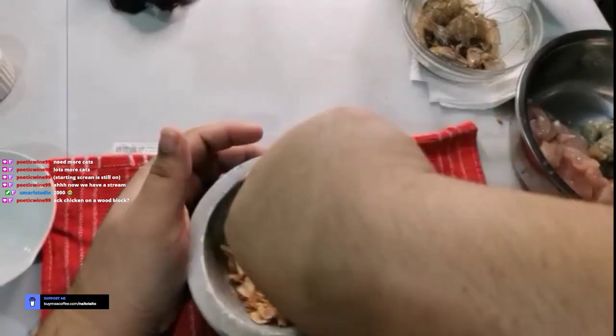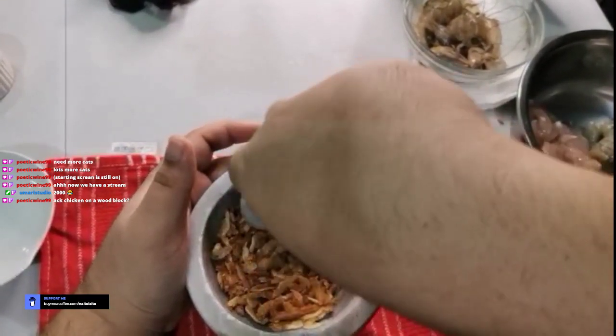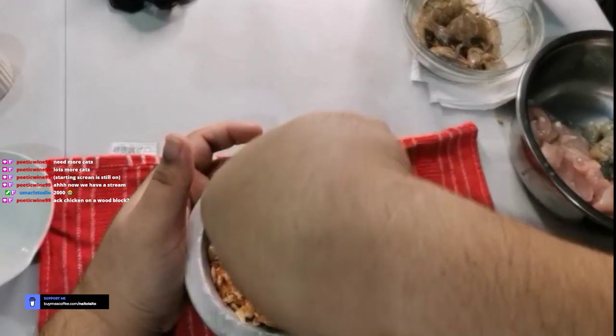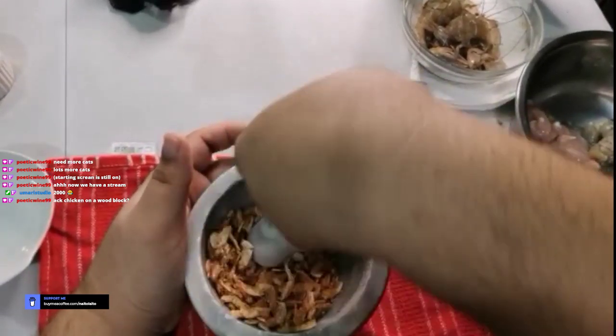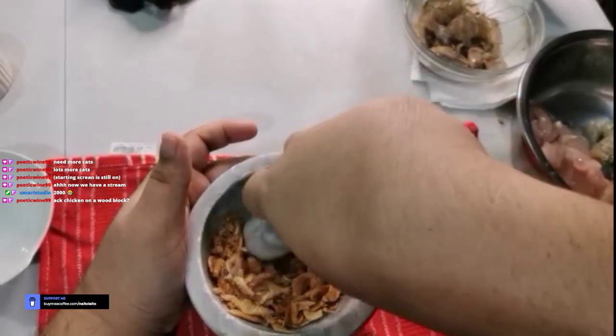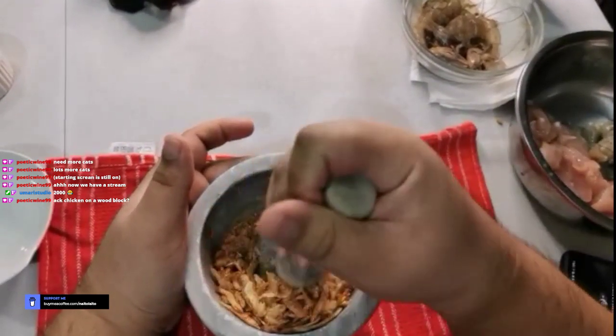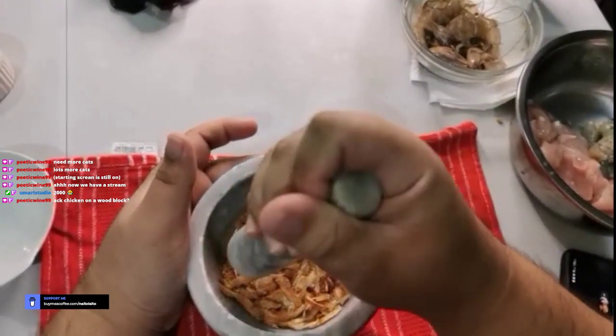Although, as they say, the shrimps are the cockroaches of the sea, but they're still so damn amazing.